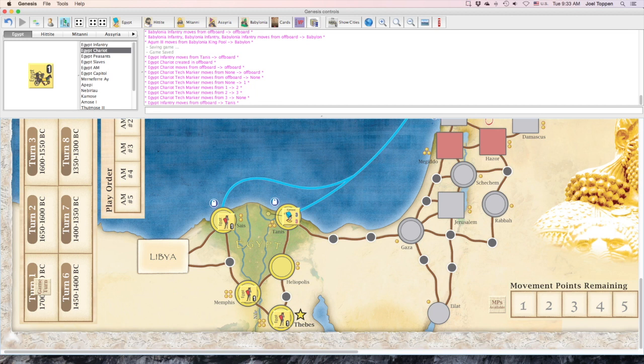This is their home kingdom, by the way. The colors of the spaces are coded to the different kingdoms in the game. So what you have here is the kingdom of Egypt. The yellow spaces are their home areas. They will control it as long as nobody else has a unit in that space. So you don't have to actually occupy it to control it. This is basically a defensive setup just in case the Libyan barbarians would show up. We didn't want them running rampage through the delta there.